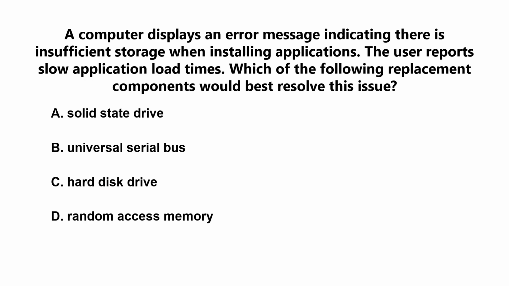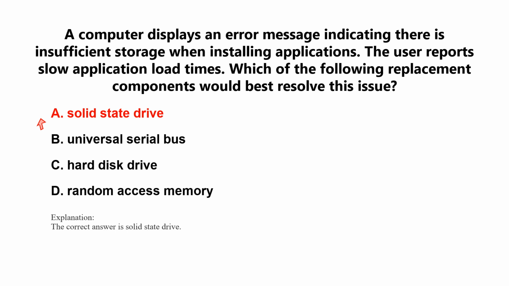Question 60. A computer displays an error message indicating there is insufficient storage when installing applications. The user reports slow application load times. Which of the following replacement components would best resolve this issue? Option A, solid-state drive. Option B, universal serial bus. Option C, hard disk drive. Option D, random access memory. The correct answer is option A, solid-state drive.